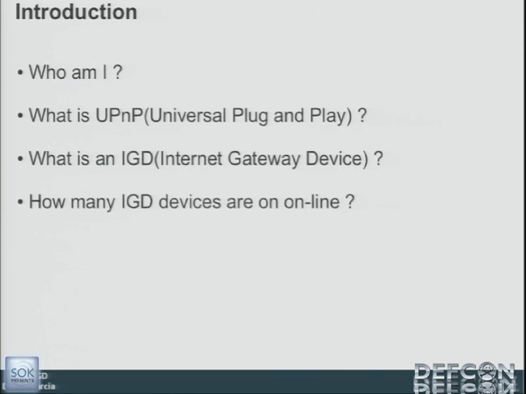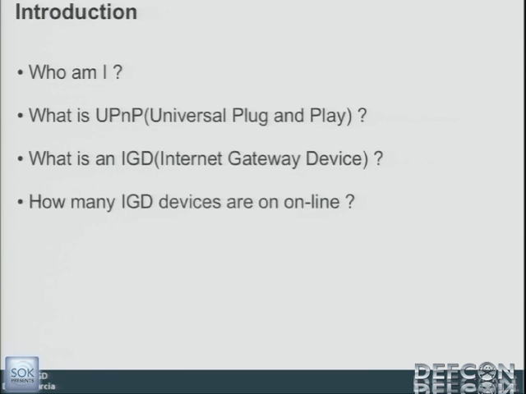Raise your hands if you were in the Dan Kaminsky talk? All right, so you probably get the basic idea. Basically a device on the LAN uses UPnP to automatically add port mappings on the device, so that WAN devices can access the LAN, which is a great idea, but as you will see, it's not that great the way UPnP does it.